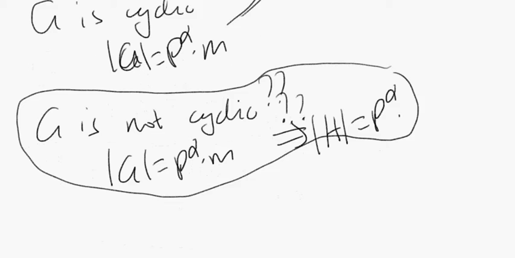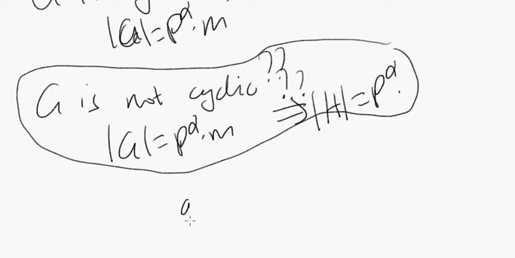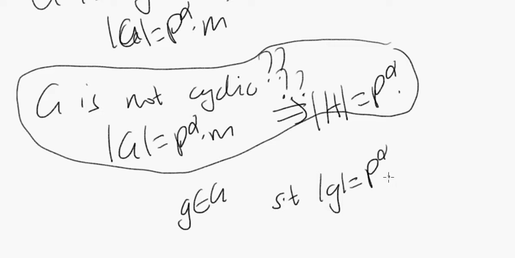One approach we've been trying is to say that perhaps we can find an element little g of G such that the order of little g equals p to the alpha times L. It seems that if we can show this, we're done as well. But the question again remains, how can we show that if a group is not cyclic and its order is p to the alpha times m, then there is an element of the group whose order is p to the alpha times some L, where L is some divisor of m? So still a lot of mysteries.